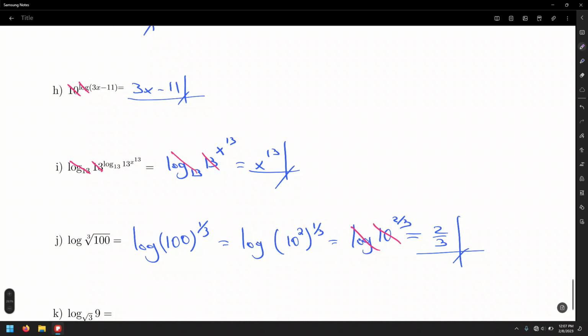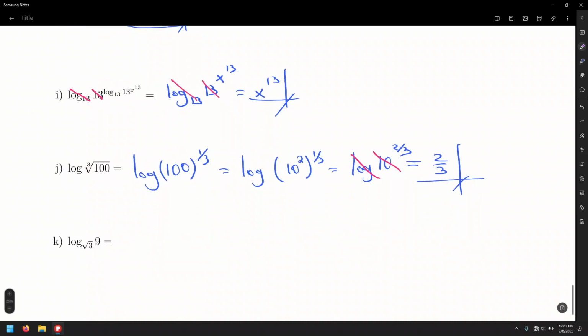And the last one that we did was log base 10. Well, recall, no subscript for the logarithmic function means log base 10 or common logarithm. So in this case, our goal was to write this number as a power of 10. So 10 to the second to the 1/3, and then we managed to do some manipulations there to eventually cancel the log symbol with the exponential symbol. All right, so that's our goal.